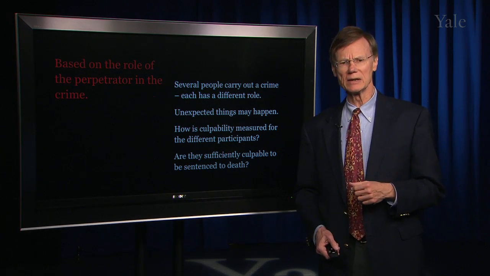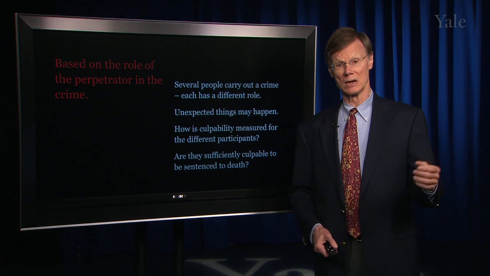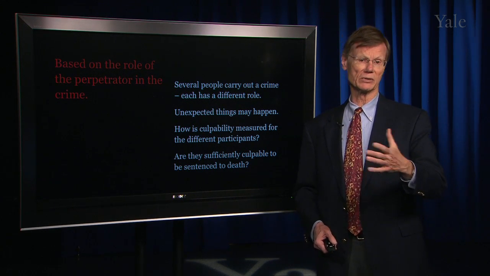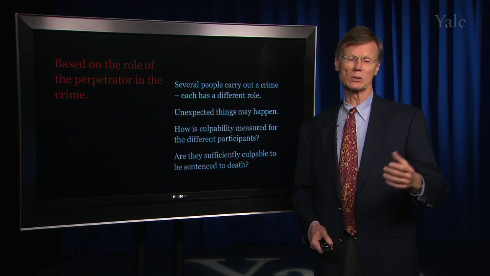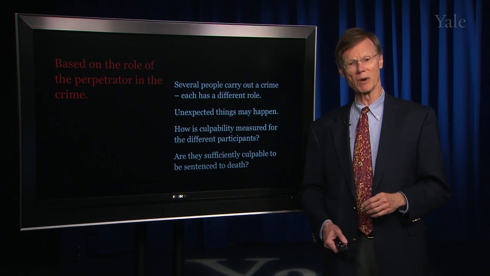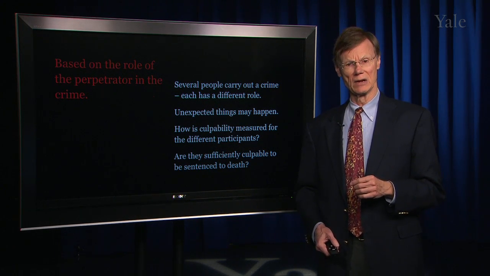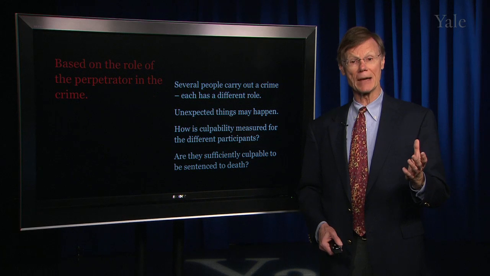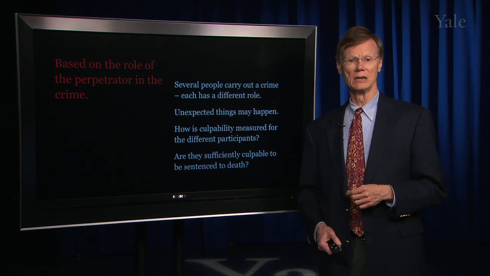Several people are engaged, say, in carrying out a crime. Each person has a different role. One person may be the lookout. One person may be the driver of the getaway car. And perhaps there was no intent when this crime was planned for there to be any injury to anyone or any loss of life. But often unexpected things happen. The police respond and shots ring out and someone is killed.